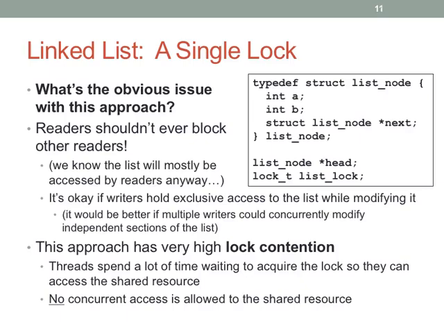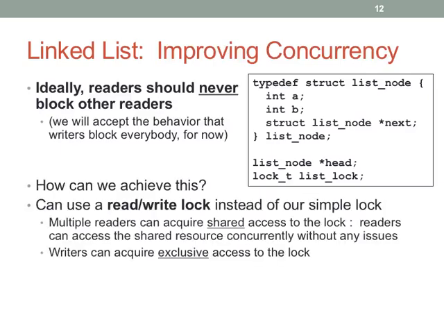All right, so we throw a read-write lock at this, and basically the idea is that readers no longer block readers. They can acquire shared access to this data structure. Writers must acquire exclusive access, and shared can overlap with shared, but shared can never overlap with exclusive. And exclusive cannot overlap with exclusive. That's an obvious one as well. Okay, so that's nice.